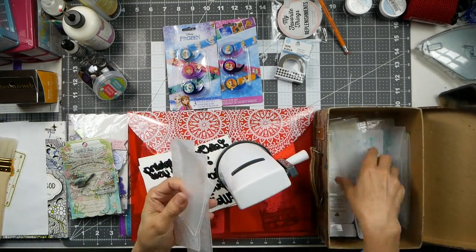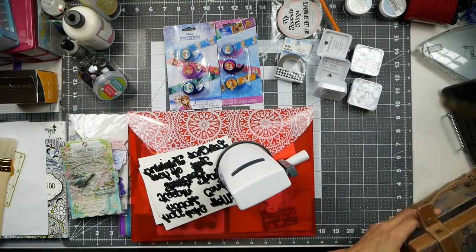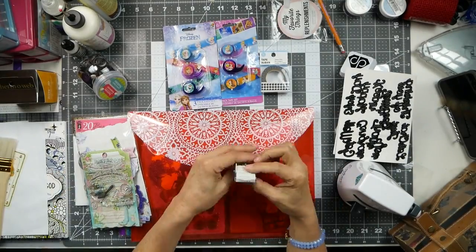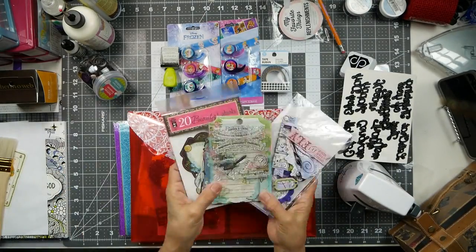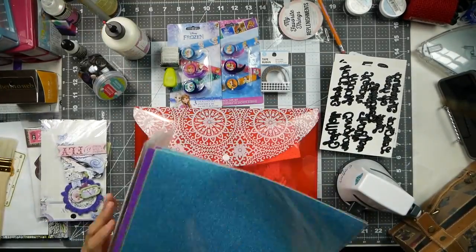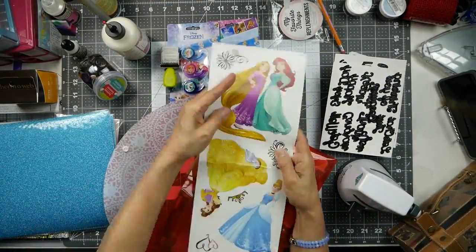This is a die cutting machine I got from Crafter's Companion. It's a tiny little machine and it cuts out words. In fact, it came with those dies to cut words. And I have these labels and I have the glimmer paper that I got at Dollar Tree. We'll use that again later.